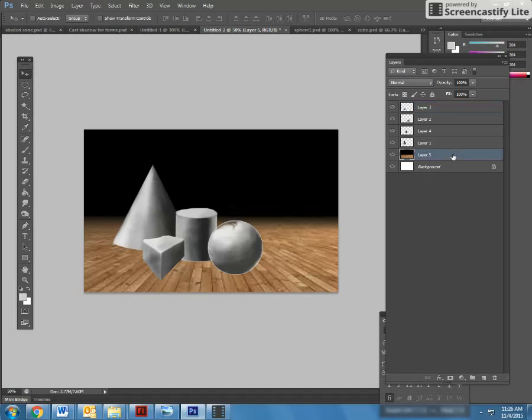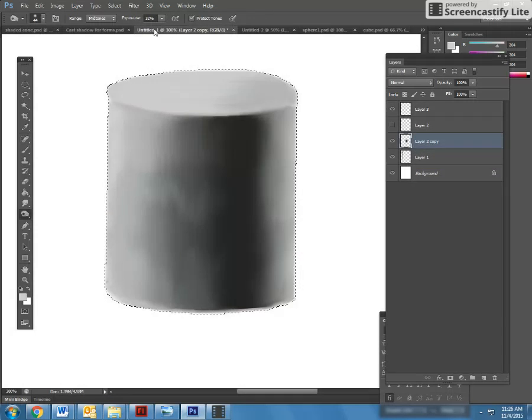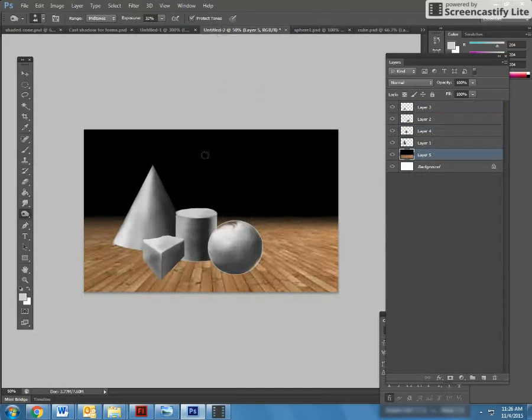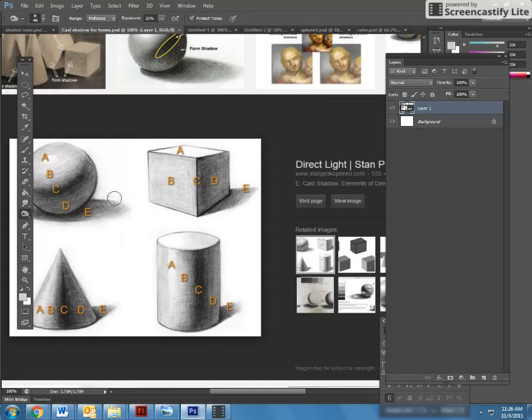All you need to do is go back to your background layer, so your floor. I would just grab your burn tool, okay? And then again, the best thing to do is just, where is it? Google cast shadow for forms. So if you look at it, if the light source is coming in here, it goes from like an 80 and then it gets lighter. And just kind of dark, dark, dark, and just make that circular form. With the cone, it shoots back into like a cone. The cylinder, same thing, it just makes that little tiny baby oval. And then the cube is a little tricky.